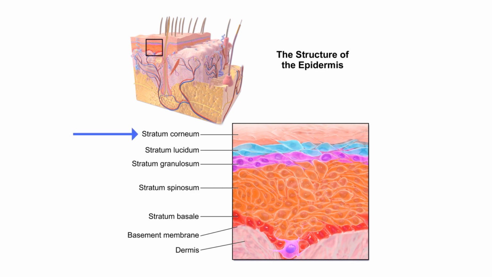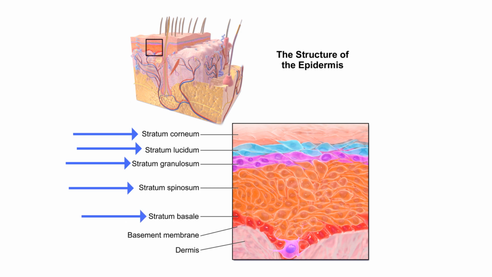These cells have been hardened by keratin secreted by keratinocytes in deeper layers. The stratum lucidum is an additional layer only found in the palms of the hands and the soles of the feet. The skin is thicker in these areas. The stratum granulosum includes cells that have granules of keratin. The stratum spinosum contains cells called prickle cells with radiating processes. The prickle cells help to distribute keratin throughout the epidermis.